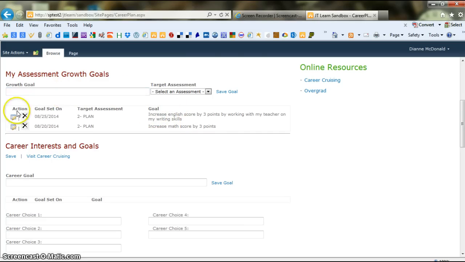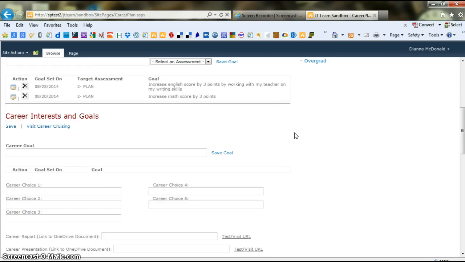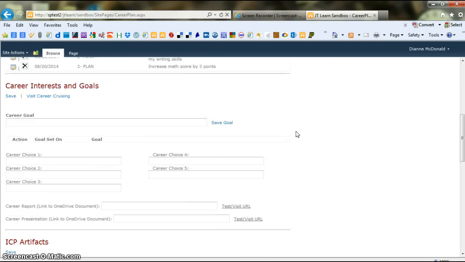So students have the opportunity to add as many growth goals as they want, and also they can delete them, and there are different assessments that they can apply these to. The Explore, the Plan, the ACT, their math benchmark scores in their support or math classes using Renaissance, the Reading through Achieve, and even an AP test. So these are good ways for your students to set goals and to reflect on those goals and to even revise them. So that's one component of the ICP, that you can have those conversations with your students during class time or advisory time. Another component is tied to the students' career interest and goals.